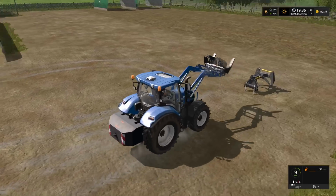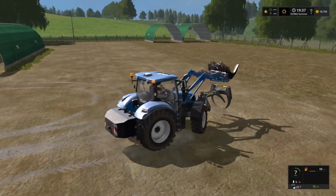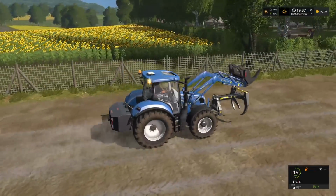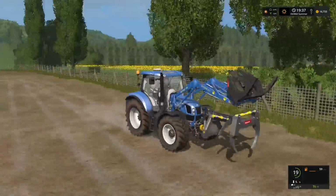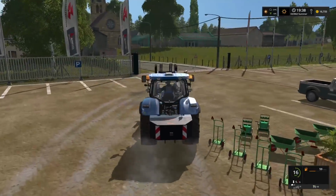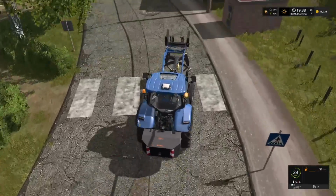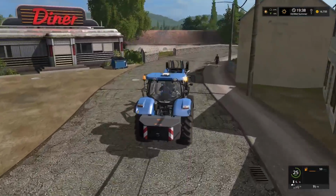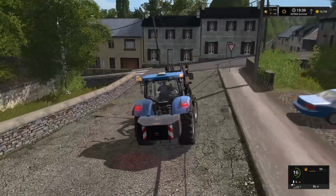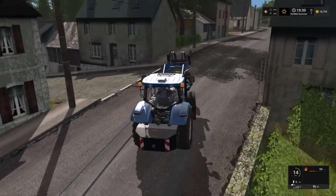Now the purpose of this isn't for mass use. This is mainly for when we get a log in an awkward position, we can use that to quite comfortably drag it out. Because the great thing about this, if I attach to it, is it actually has the ability to fasten the tension belt to it as well. So if we do have a log in an awkward position, then we can drag it to a little bit more friendly location where we can actually work with it a bit more.